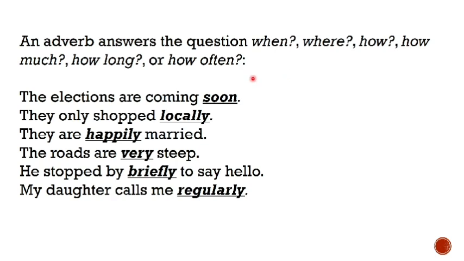So here we have, the elections are coming soon. Soon here answers the question when. So when are the elections coming? The elections are coming soon. Next we have, they only shopped locally. Locally here is the place, in which it answers the question where. So where did they shop? They only shopped locally.